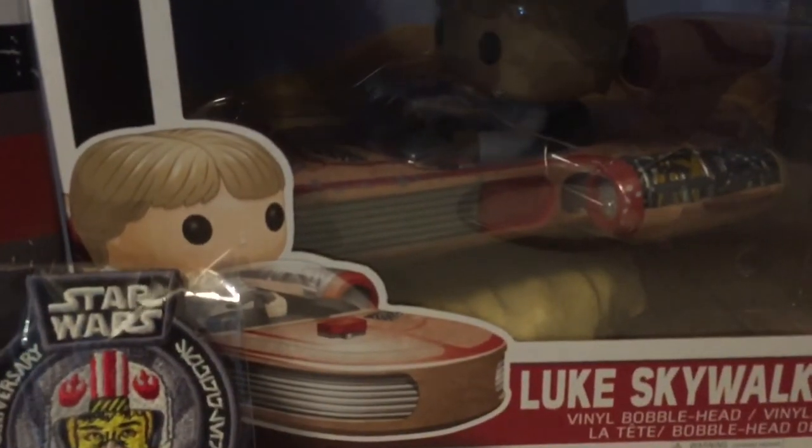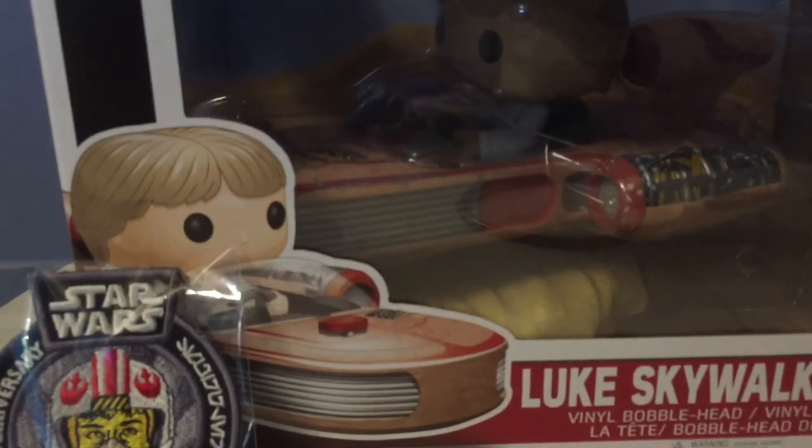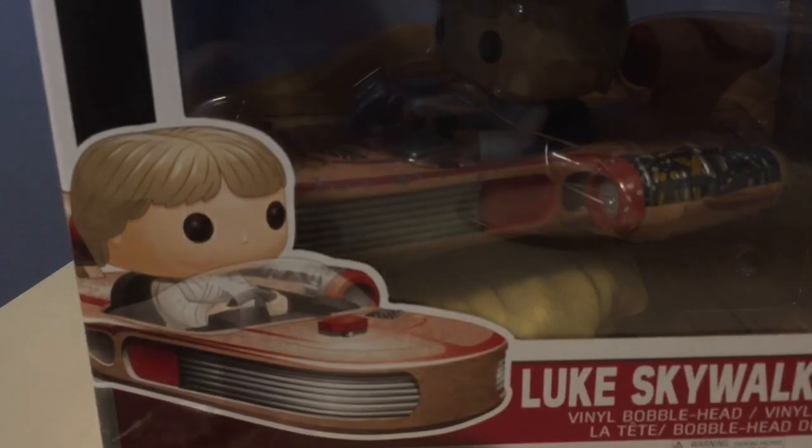They also have an option to buy all six boxes for the whole year if you don't want to pay every two months. I'd give this box a B to B-minus — no shirt, no comic book variant cover, which they've been including in recent boxes. The salt and pepper shaker is cute as an everyday use item, the sweatbands are okay, the patch and pin are really cool, but what really sells this box is the big Luke Skywalker with speeder — it's almost the size of a Funko Ride.